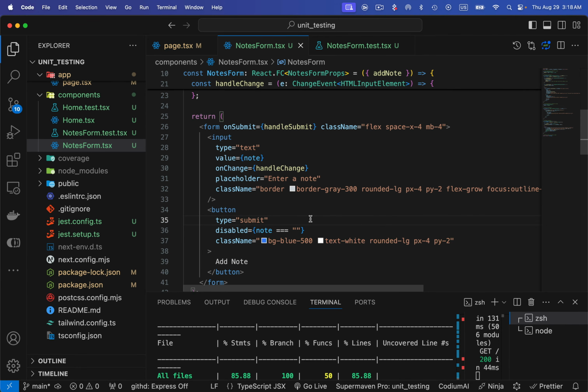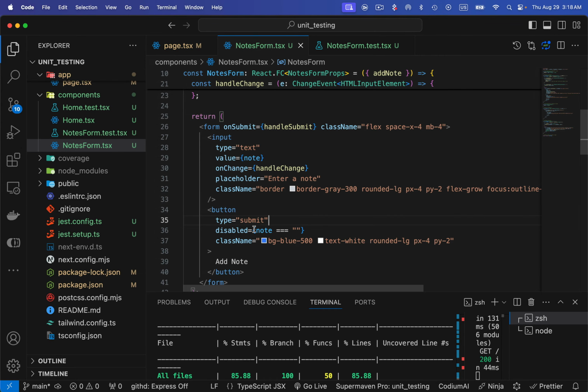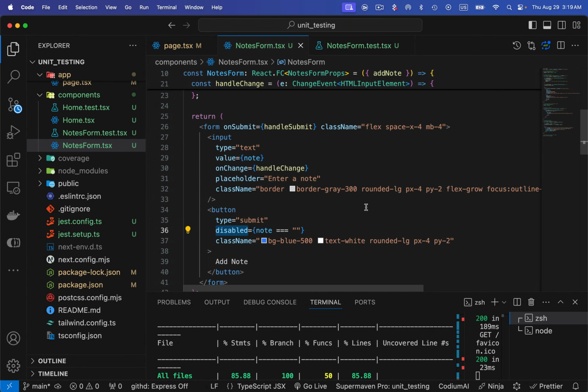Next thing I want to test, if I go over here, you can see that if I don't write anything inside the text box, I've added a check that if node is empty, then make this button disabled. Although the color is not getting changed, you can see that the cursor is not getting changed as well, and I'm not able to click the button. If I write something, you'll see that the cursor is getting changed, and I'm able to click it. Let's refresh it. It is getting invisible because it's just a local temporary variable which is storing that list, which is fine for testing purposes.